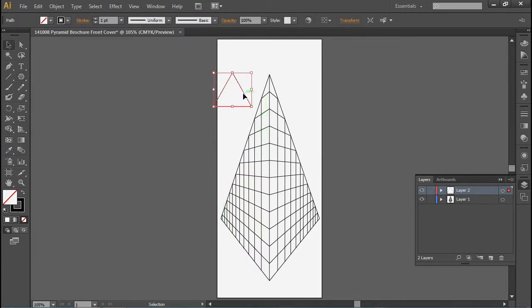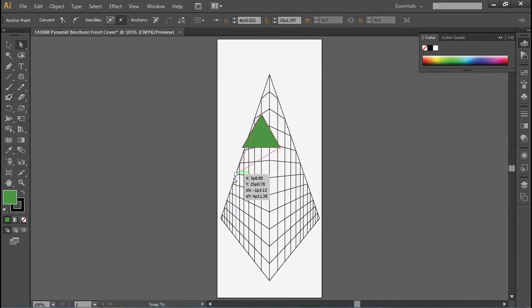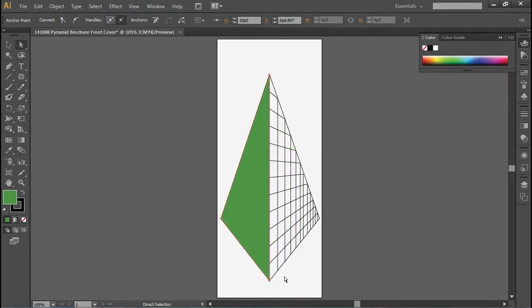I'm going to use my selection tool to move it around. You'll notice that it doesn't really have anything in it. That's because our fill here is set to null. So we can choose a fill color of white, or we can go and select a color. Let's call this the Green Pyramid Company. So I'm going to now use my direct select tool to select the vertices. Each of these anchors here can be moved if you click once to select it and then drag it where you want it to go. So this one I will move up here, and this one will be down here.